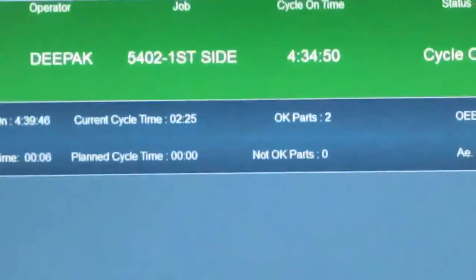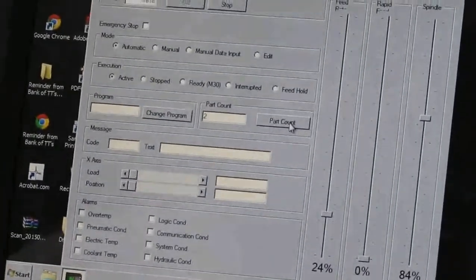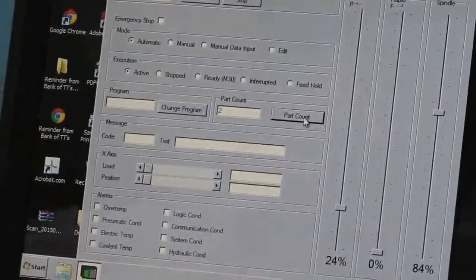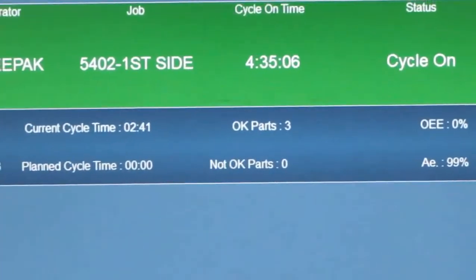Let me show you one more time the same part count. So I make it part count 3. And it is reflected again in the display as OK part 3.